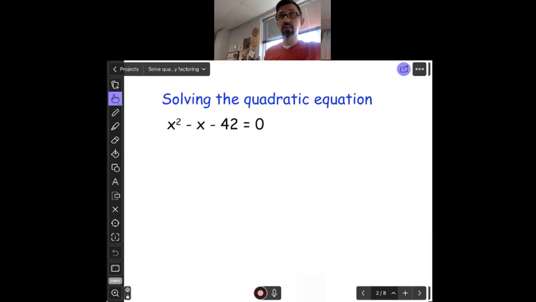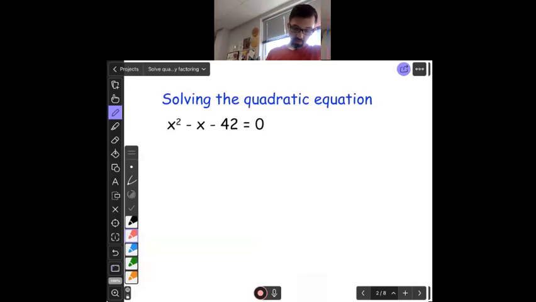All right, so here's our first equation we're going to go through. Okay. So we want to solve this quadratic equation, right? Which again means we want to find its x-intercepts, its roots, its zeros. But really we want to find out what x is equal to. Normally, I don't want you to write this part down. Normally when we solve, we would say, let's get x by itself, right? That would be our goal. Well, if I try to get x by itself here, the first thing I would do is maybe add 42 to both sides, right? And that would leave me with x squared minus x equals 42.